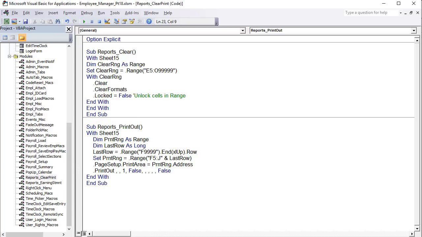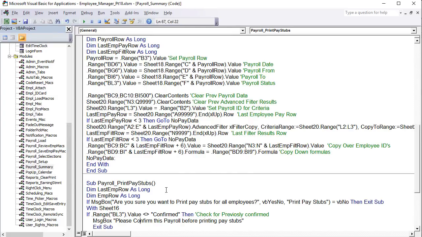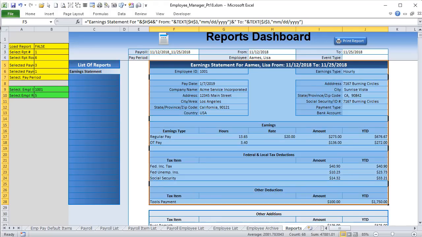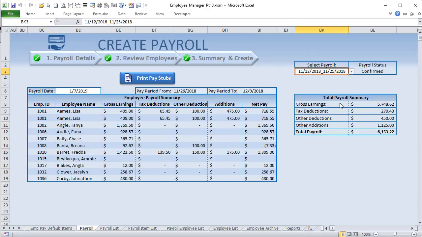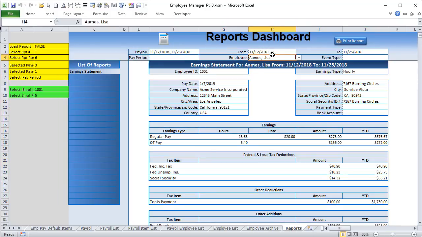There's one other one I wanted to show you, and that was in the payroll, and that's how we print all the stubs. Let's look into the payroll summary. Remember that button above, payroll stubs? Let's go over that real quick. In Payroll, we had print pay stubs. I'm not going to click it here, because it's going to print all of these. But basically what it's going to do is run through all of the employees. This payroll has a lot of employees, so we're not going to. All right, so basically it's going to run through a loop. It's going to run through every one of these employees. It's going to take the employee ID and the employee information. It's going to take the payroll ID, and it's going to put that information in. It's going to put the employee name right here. It's going to put the payroll right here, and then it's going to run that macro. It's going to print that report. Then it's going to go to the next one. So that's all we do.